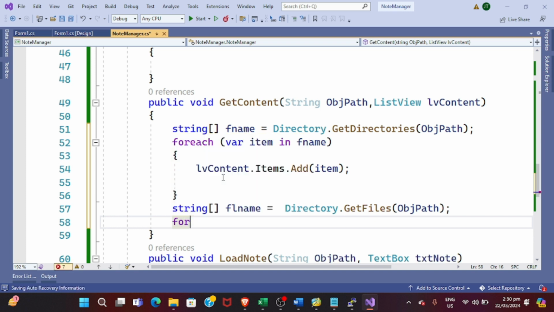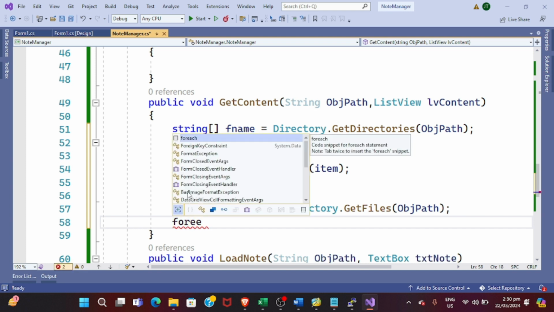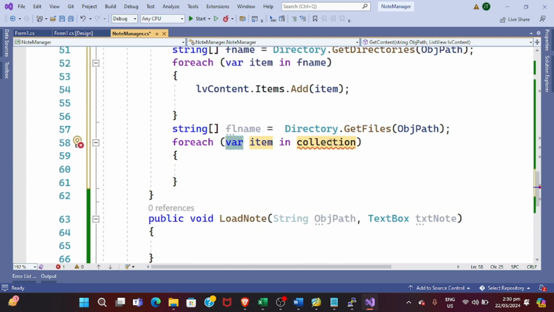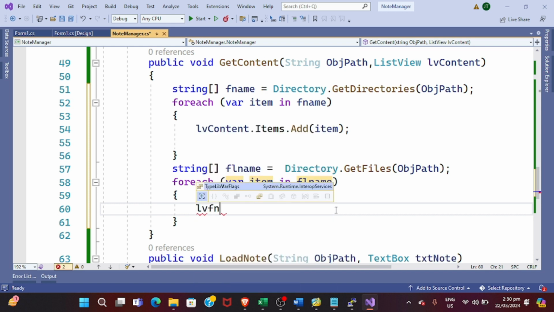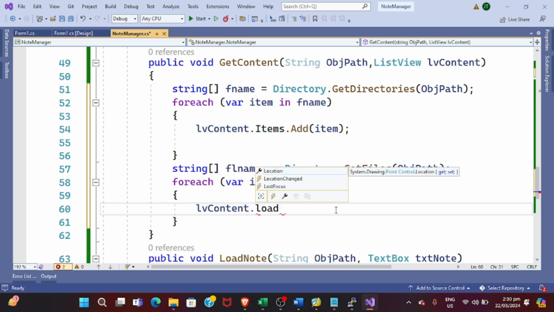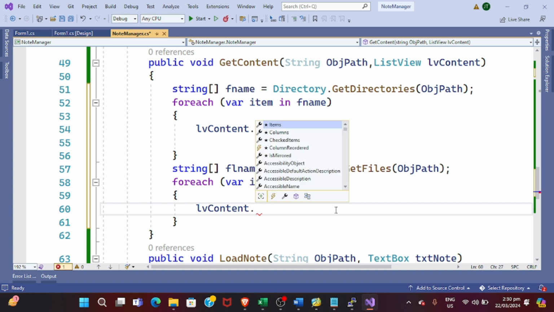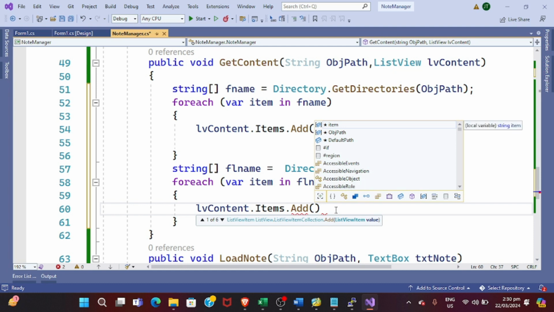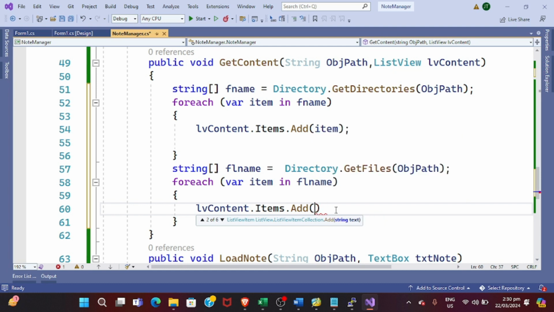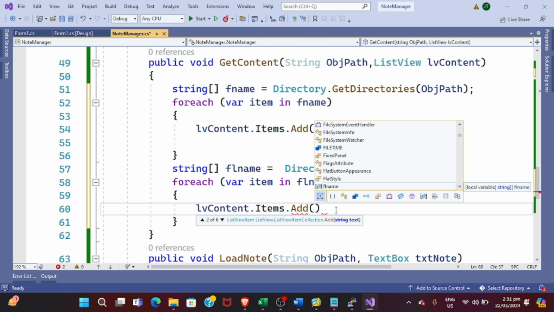So for each, again, you have two ways. You may use for each or for loop, but right now I'll be using for each. Here I'll be selecting flname, and then lb content.Items.Add. I want to put it on the flitem.